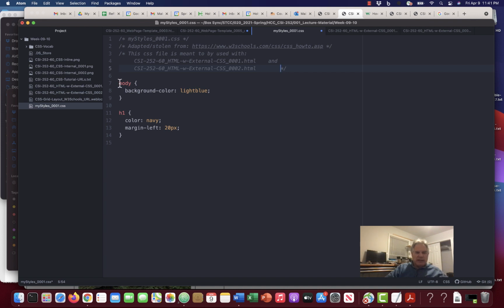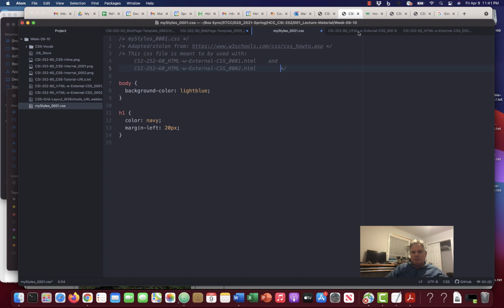The entire body of the web page that uses this CSS file, the background color will be light blue, and any header ones in that web page will have a color of navy, and they'll have a margin on the left side of 20 pixels.